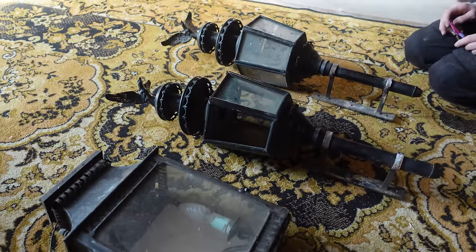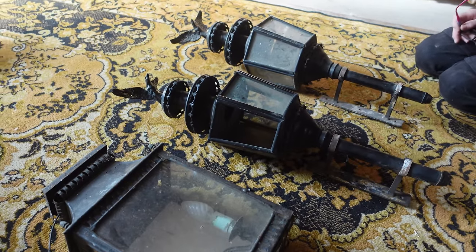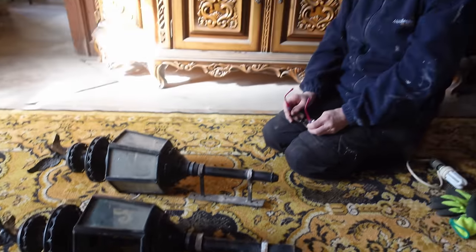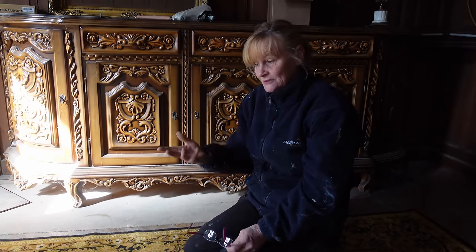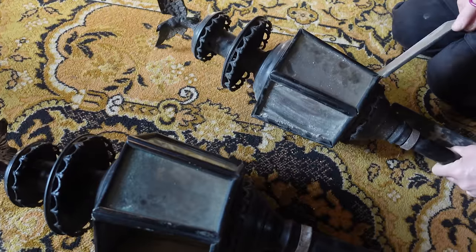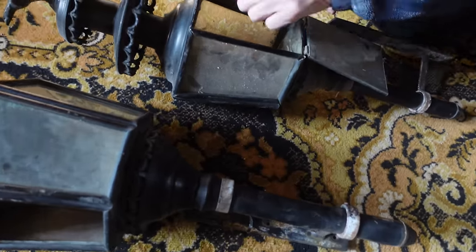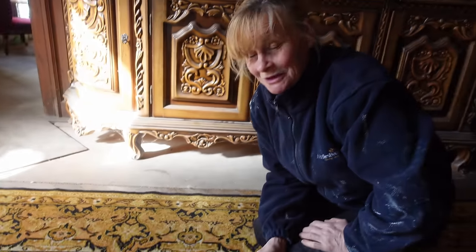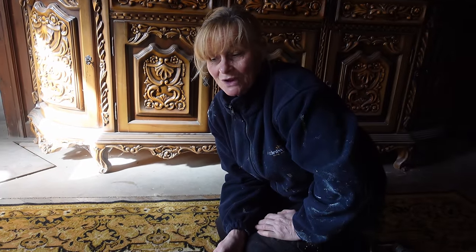So we'll get them out, have a little look, see what they look like in place, and then we'll start getting to work on them. Well, we just found out, like Terry said originally, that the brass... So we know that they've been painted black because there's a little bit of brass here. So we don't know whether it's going to be a lot of work stripping them, but we don't know whether to strip them or paint them white.